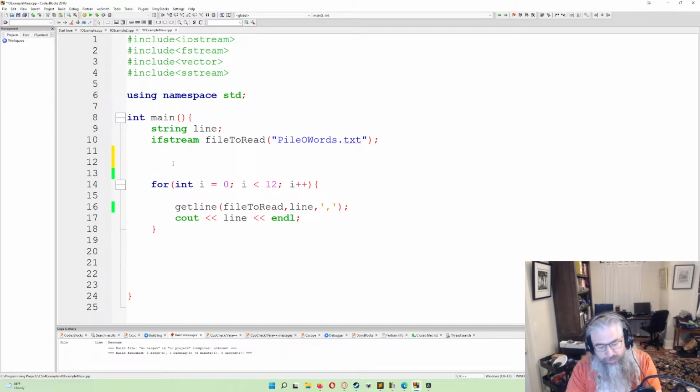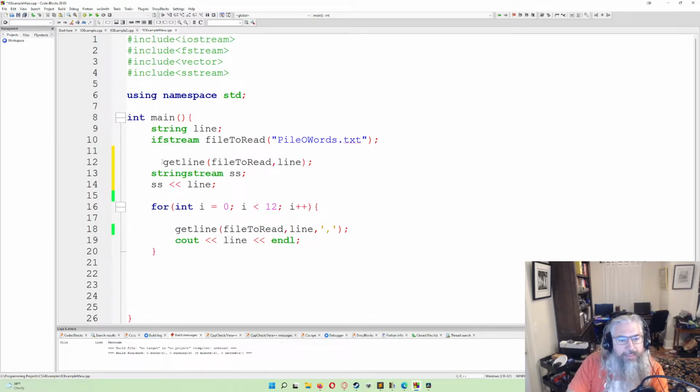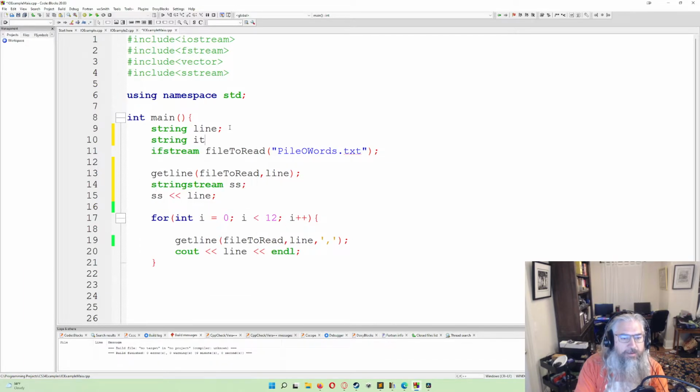Let me drop in a little bit of code here, and show you the small changes I'm going to make. I'm going to make a string line, which is going to be the whole line, and then a string item, which is the part I'm grabbing out of the line.